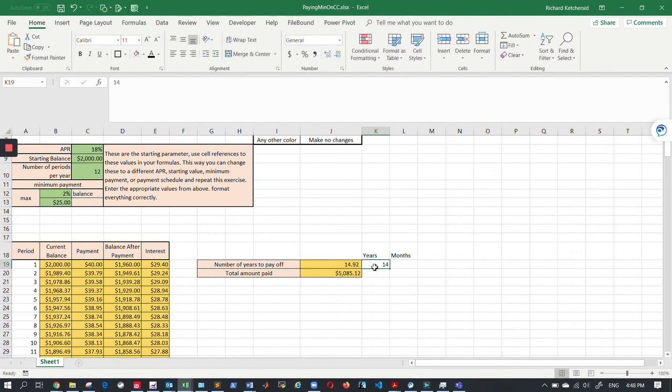This is just for the fun of it anyway. And then months. I just want to subtract off how many months. So this is equal to A197, that was the cell reference, minus 14 times 12. There are better ways of doing this, but anyway. So we have 14 years and 11 months. That's how long it takes us to pay this off.